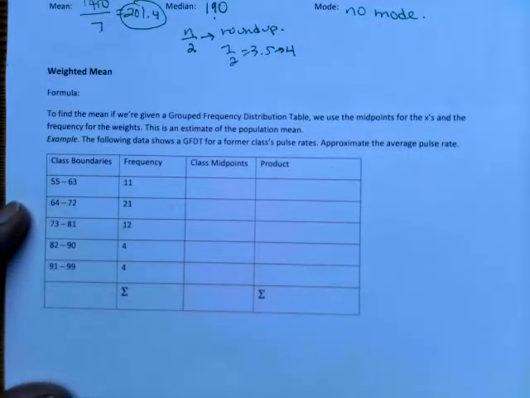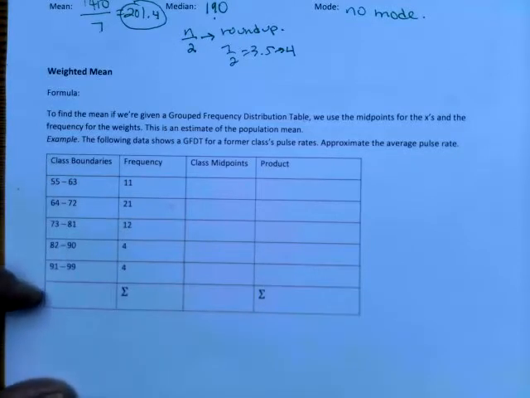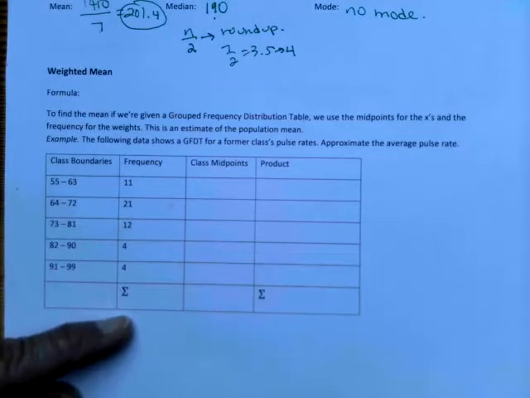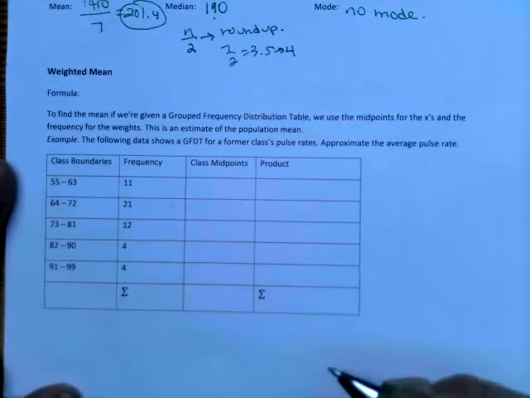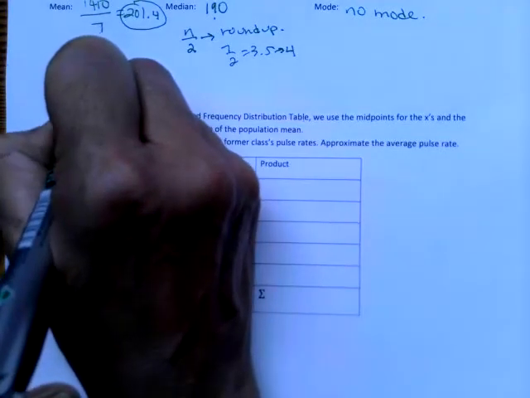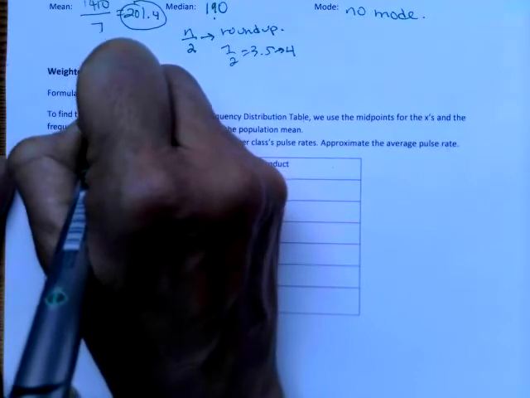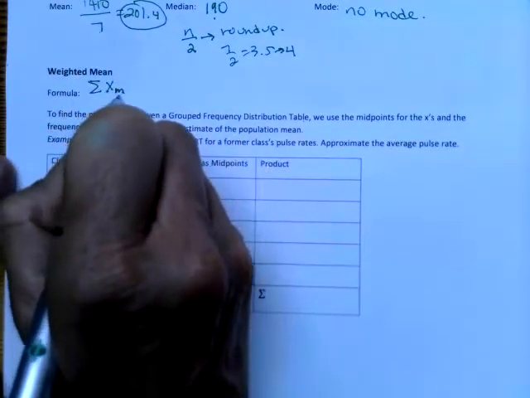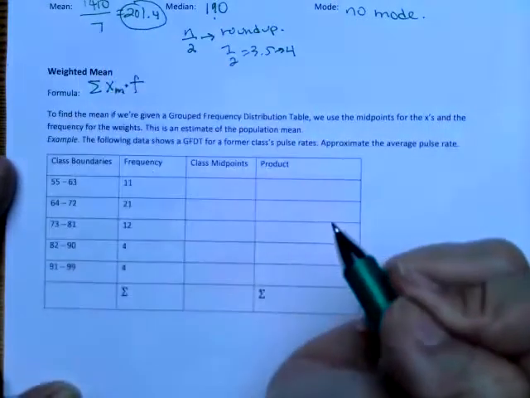So if we want to find the mean of this set of data that's been condensed into a table, then we use a weighted mean. So the weighted mean formula is, what we do is we're going to, again, add up. And what we have is the midpoints for each of the categories. So we'll do that x sub m. And then I multiply that by its frequency.